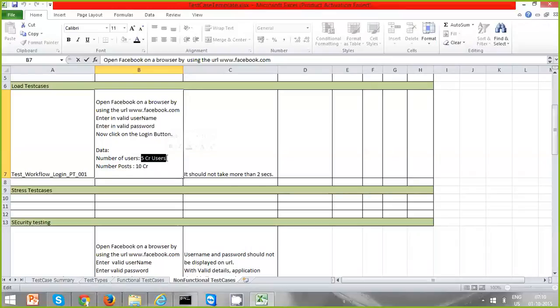It is okay that the application responds slowly because the maximum number of users are logged in, but as and when I decrease the load on the system, it should behave normally. That's load testing. Anyway, I'll be sending you all this information, but I also recommend you to note down when I say note.